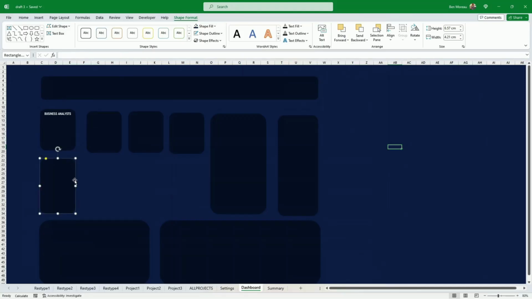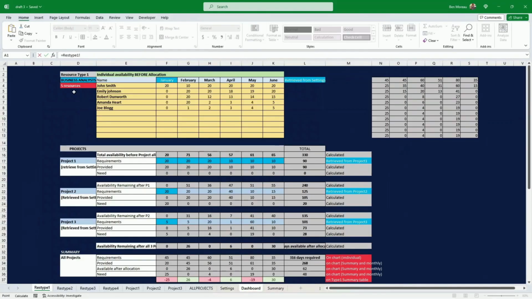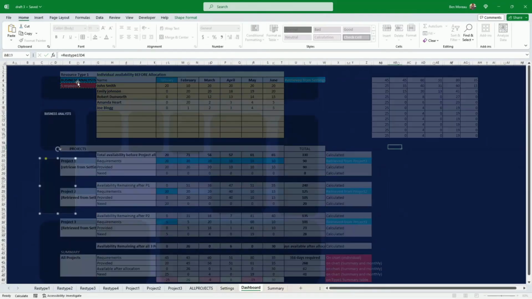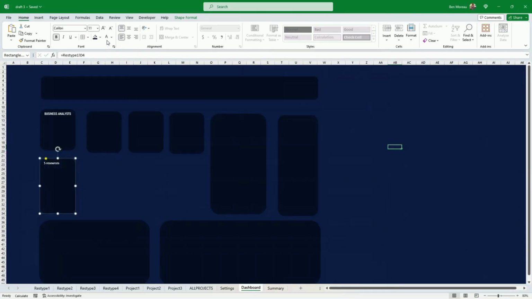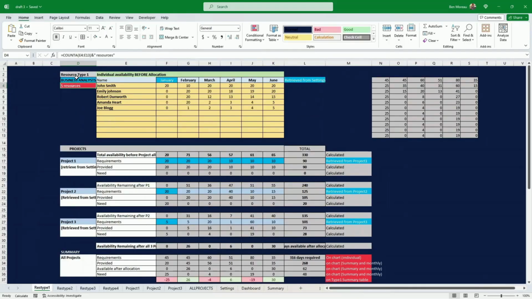The second box here, I will be putting at the top, I want to put the amount of resources that are available. So same thing, I just click on here, I put equal, and I put the amount of resources. Finally, we have this that we can use. Same font, and I put the size of 11. That's because it's high cap. Not yet, but it will be very soon. Here I want to put high caps.